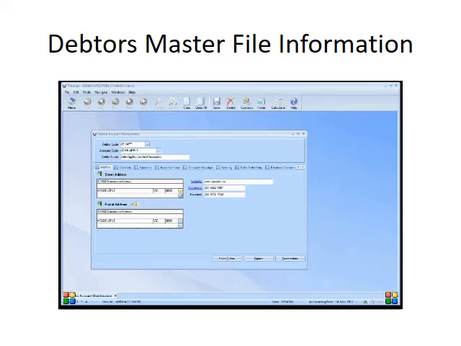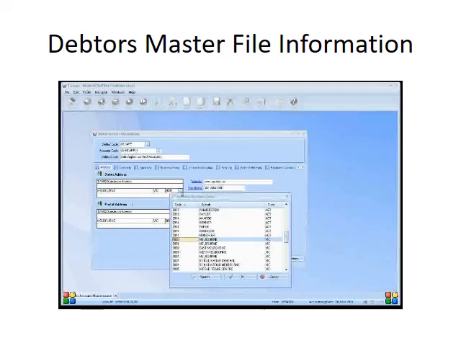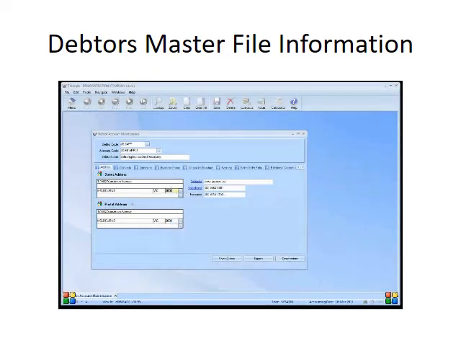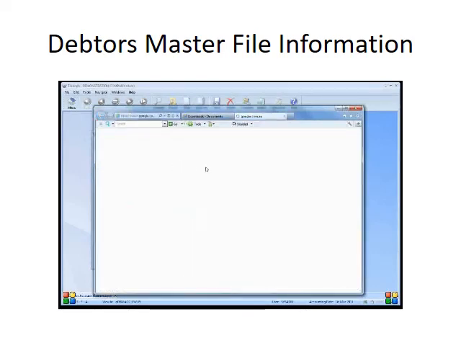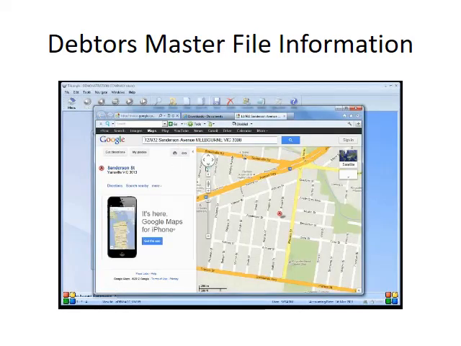While looking at all addresses, the 3 dots here will let you see the Australian postcode lookup, or there is a maintenance area where you can enter your own postcodes in. If I wanted to get more information on this person's address, if I click on the icon here, it will actually go and load up Google Maps for me, so I can actually see that and see street addresses, etc. I'll just close out of there.